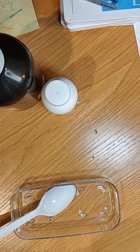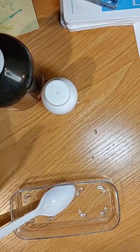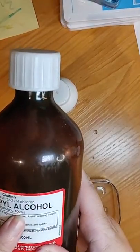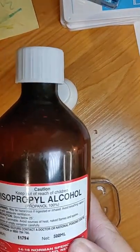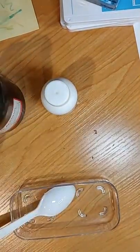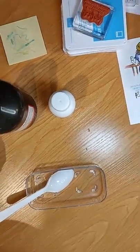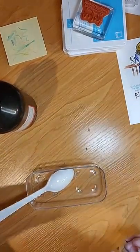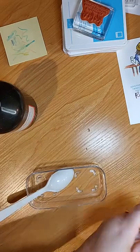Now it has to be, that's a good question. This is 100%. So I don't know if it makes a difference, Andrea. But yes, Mitre 10 does it as well. And then you don't need very much of it. So if you could get a small bottle, then that would be even better.